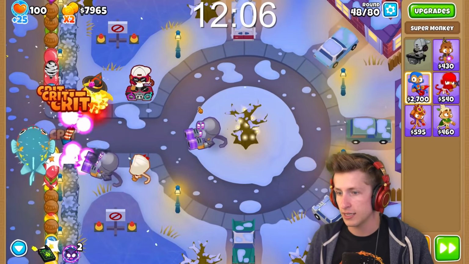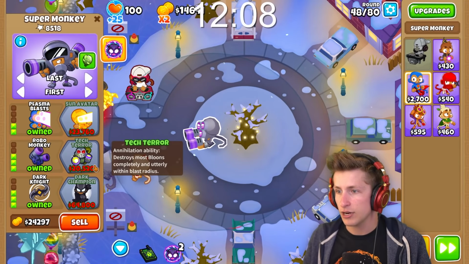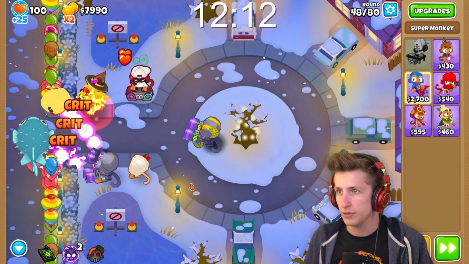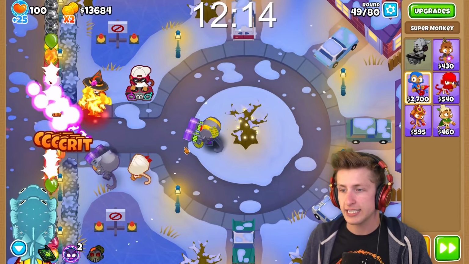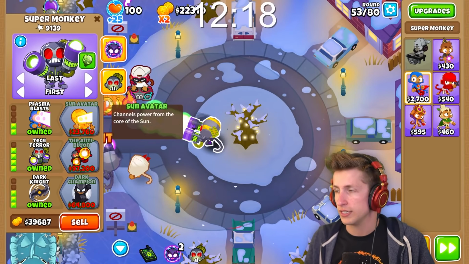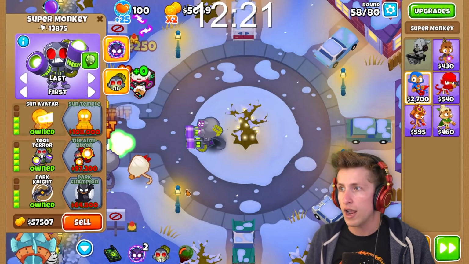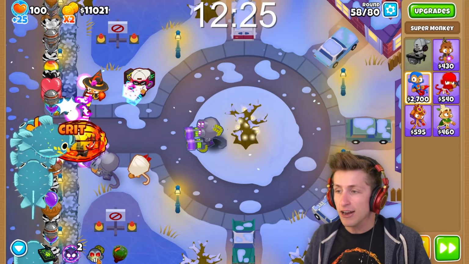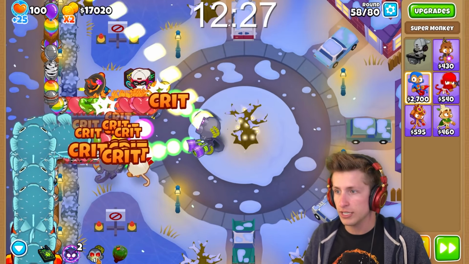Plasma Blasts. If I can get Tech Terror, getting this Annihilation ability would be very nice. So, there's the Annihilation ability. And now, we just got to save up. Sun Avatar, $23,000. And I also have this ability now. So now I feel like I'm way stronger. There we go. Look at all these balloons coming. We're fine. And I also have the Annihilation ability.